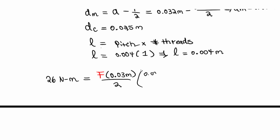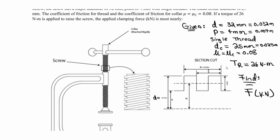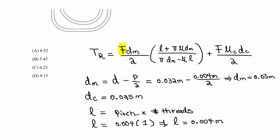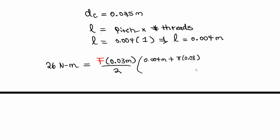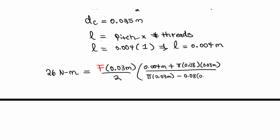And the lead here is 0.004 meters plus pi times 0.08, which is the friction. So this is the coefficient of friction mu for the thread. It's the same for the collar, so that's not going to change. So 0.08 for this. D sub m, we plug it back in again. D sub m is going to be 0.03 meters. Then we take all of this and we divide by pi times D sub m, which is 0.03 meters, minus 0.08, which is the mu value, the coefficient of friction, times, at the end we have to consider L, which is the lead, so 0.004 meters. Close the parentheses.